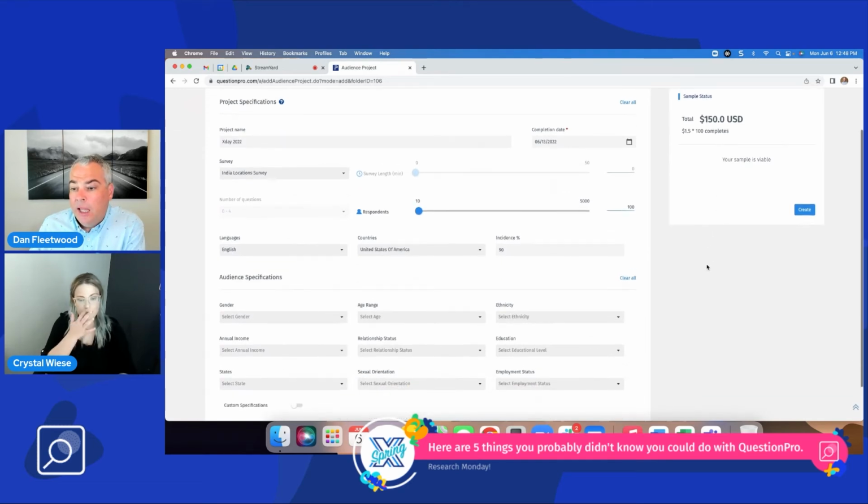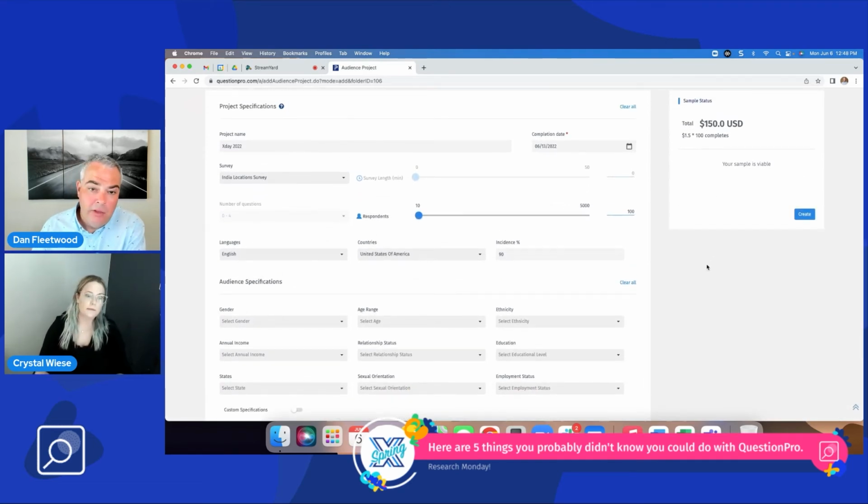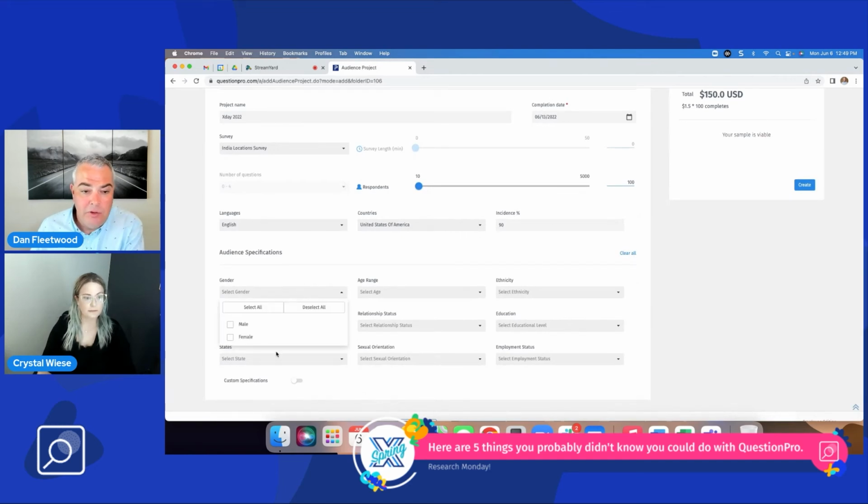Now, you can load up a balance in here, and all of those credits can be used for the survey you're sending out. But as I get more specific, you can start to see this price could change depending on how easy or hard the different audiences are.